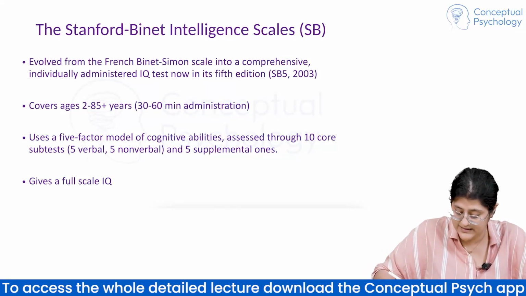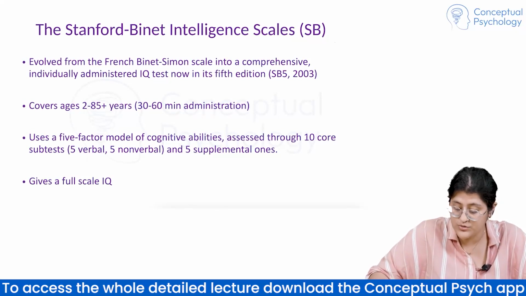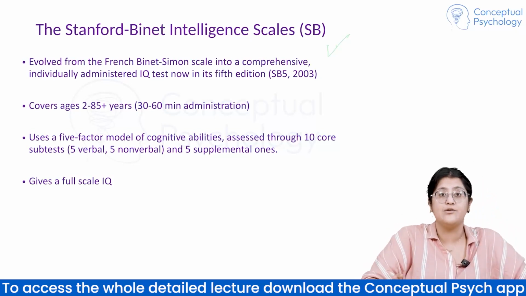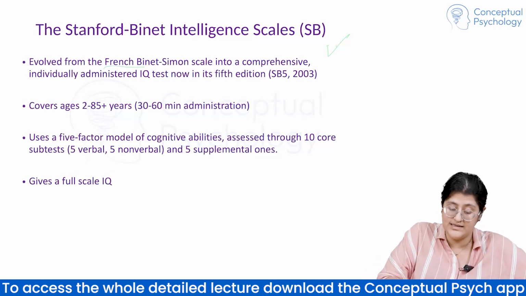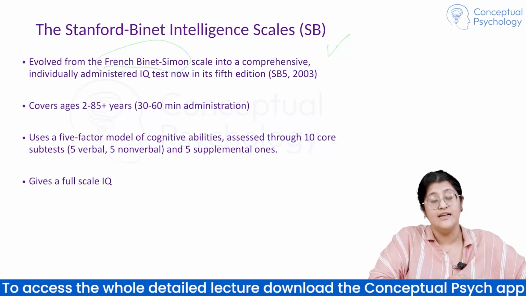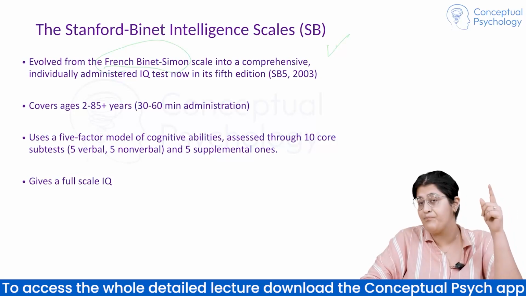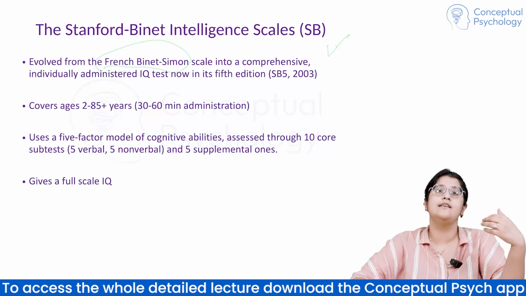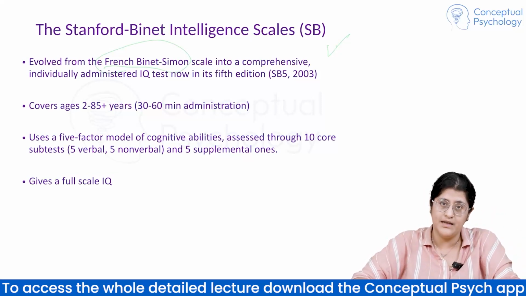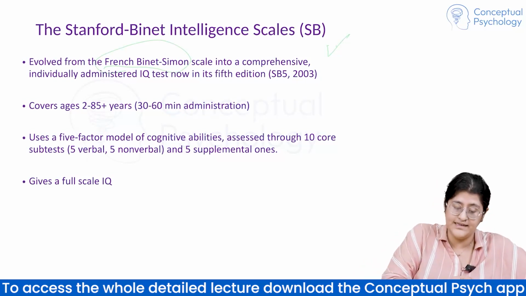We have already discussed how this intelligence scale was one of the most widely used and one of the first scales that was developed, right? It was developed by French psychologists Binet and Simon. It is an individually administered IQ test. It is very important. If you remember from our previous lecture, this test was developed to identify students who could perform to the optimum level, or to filter out students from the education system, right? So the Stanford-Binet Intelligence Test is an individually administered IQ test.